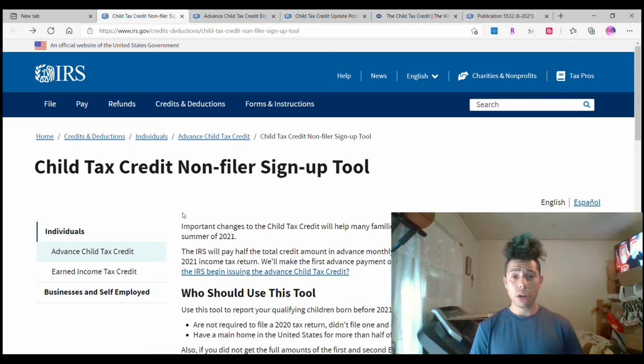Now, you guys already know it ranged from $2,000 or $3,000 for children, I think over the age of 6, and from $2,000 to even $3,600 for children under the age of 6, right? So the limit was pretty much that children qualify from 16 to 17 now, all right? But not only that, college students also qualify if you're the age of 18, okay? So if you're 18 years old in college, I think you may be able to qualify, right? So make sure you check that out, right?